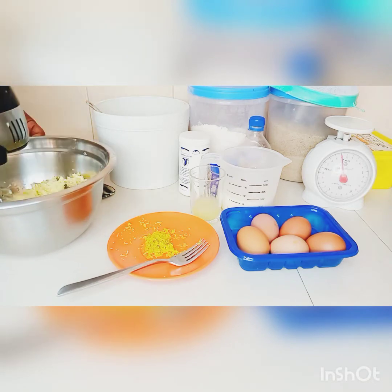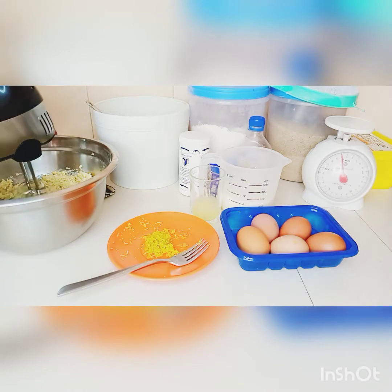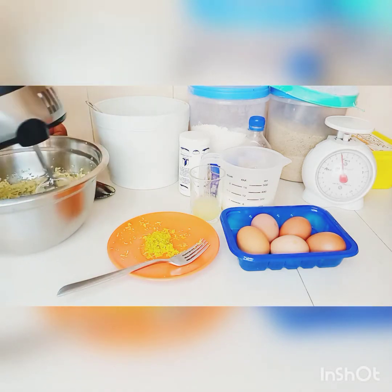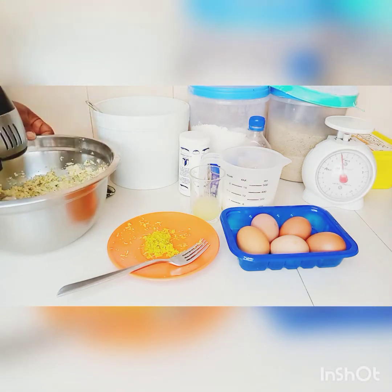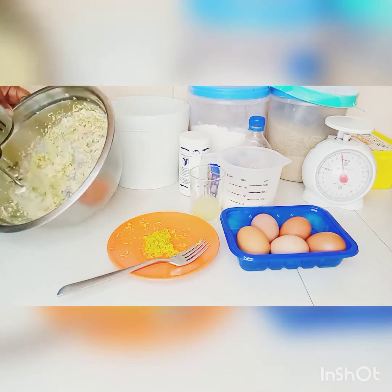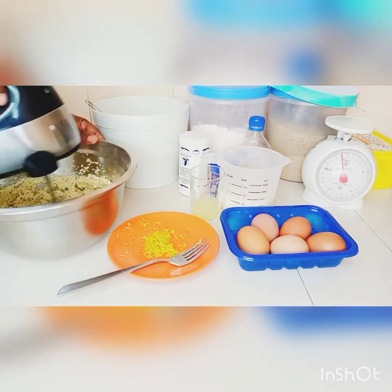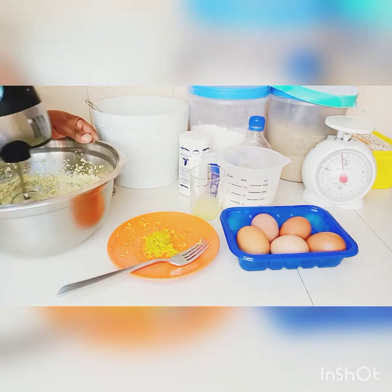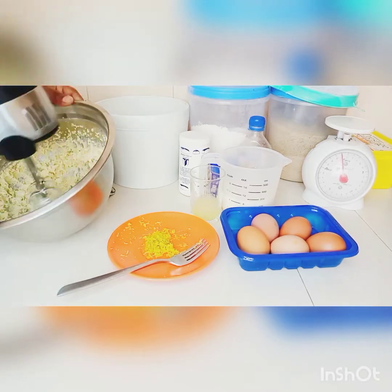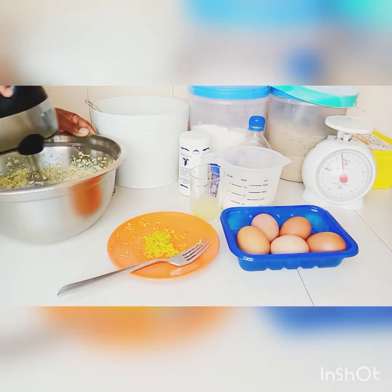So what I'm doing now is just creaming the margarine and the sugar together using a mixer. But if you don't have a mixer, you could just use a mwiko or a wooden stick, although it takes you more time and more elbow grease, but yeah, it's still doable.